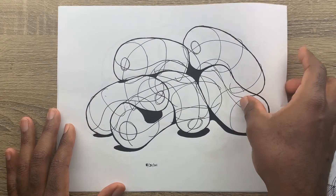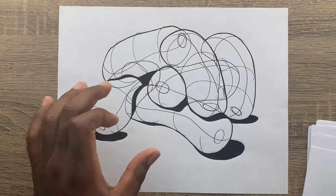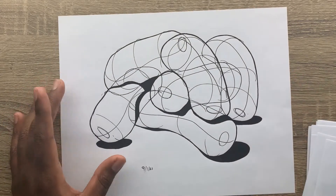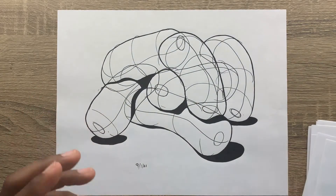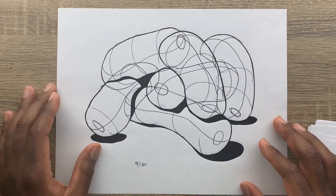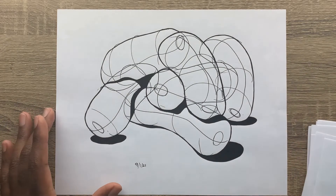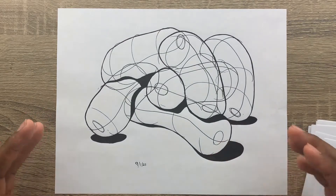We had two pages of this. Page two I would have changed some things - the shape overlaps in a weird way - but again you get through the exercise and the whole point is to learn, not for it to be perfect. The important thing is to be engaged as you do it and try to figure it out as you go along. If it doesn't work for you that's fine, find your own way, but the important point is to stay engaged.